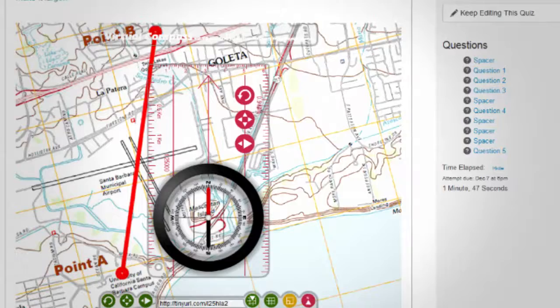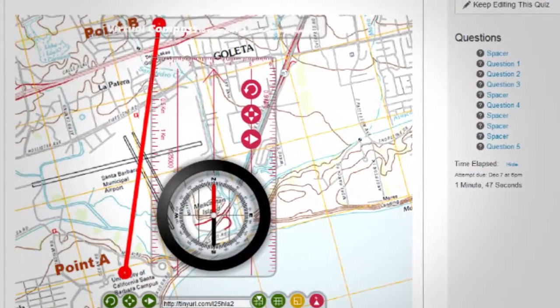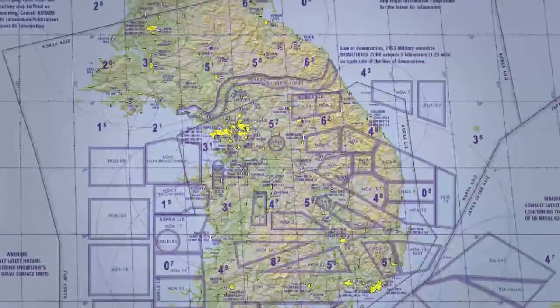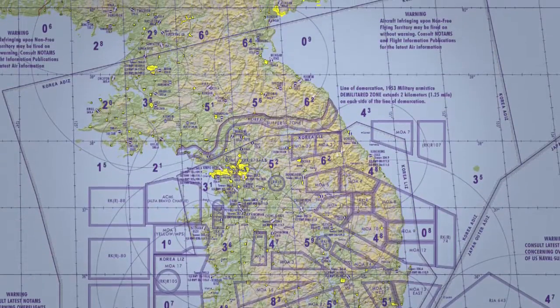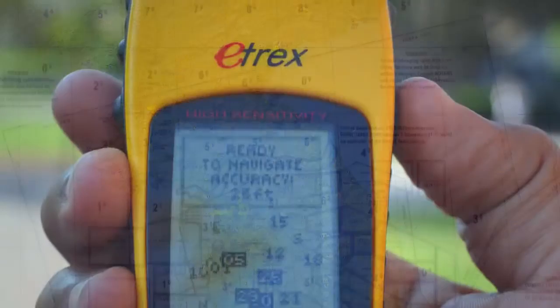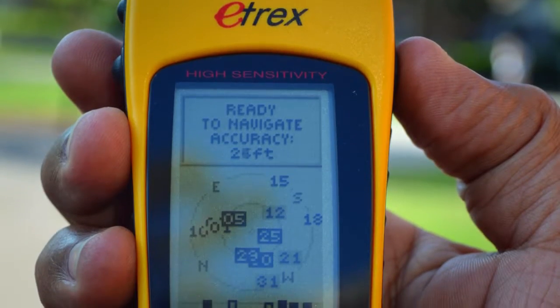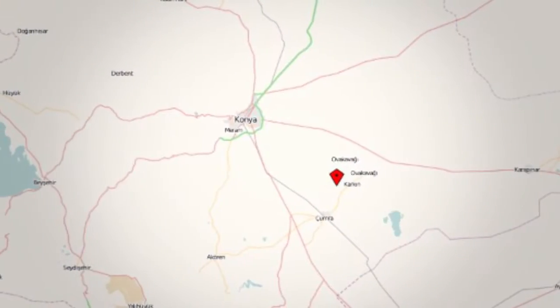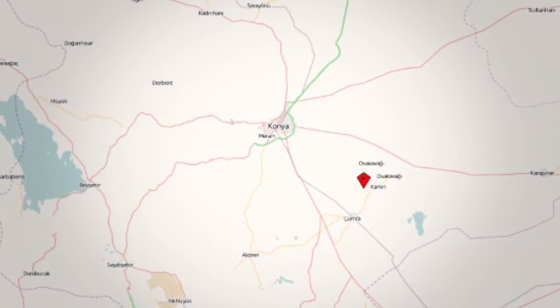The class uses online modules that discuss the various themes, an online e-text, Maps and Web Mapping, of which I'm the author, and a series of online exercises that guide you through the world of maps and mapping. When you finish the class, you will understand maps and how they work, be able to navigate with map and compass, with GPS, and across the GeoWeb, and understand what spatial thinking can do, not just for maps, but to improve your life in general.